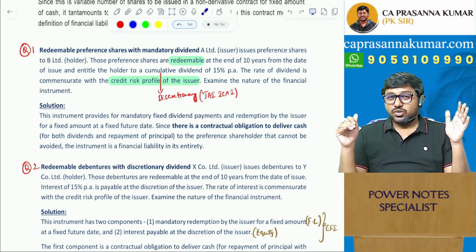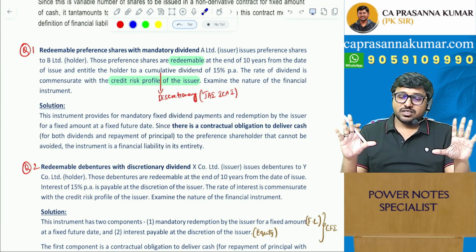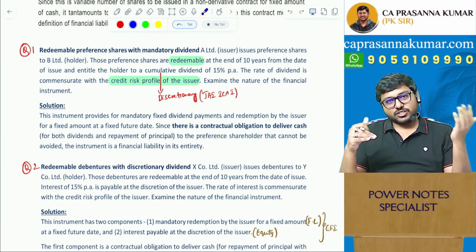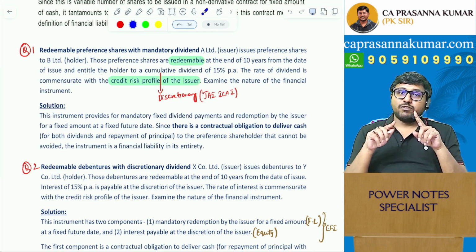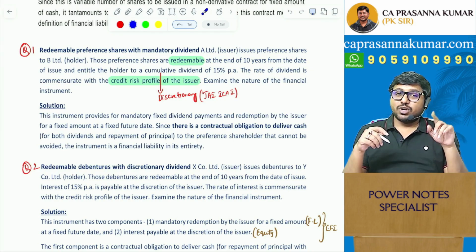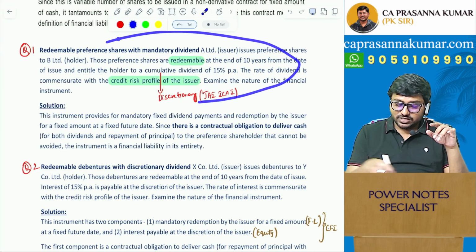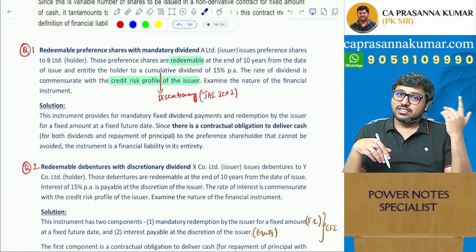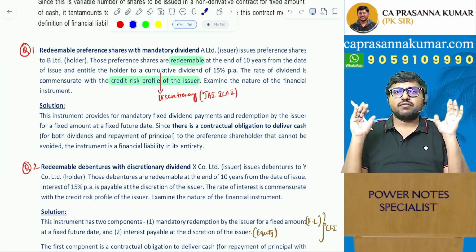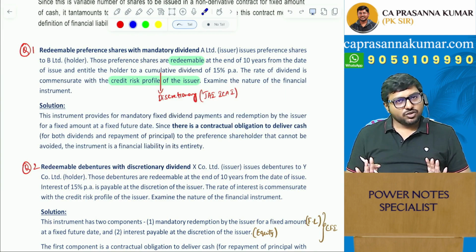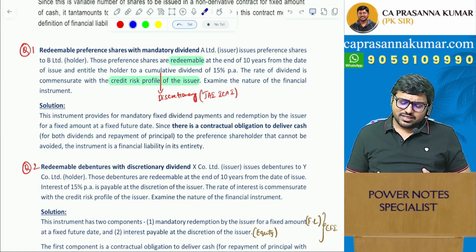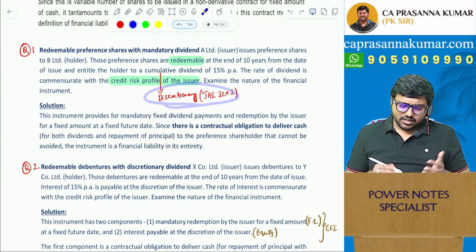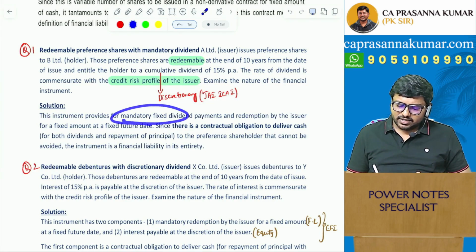But in a few other questions, which I've seen in your ICA material itself, they have gone with the first perception as well. So it becomes my duty to inform you of both the perspectives, so that when you come across another question where the situation is the same, but your ICA went with exactly the opposite answer, you should not get confused and ask me, sir, what is this? You understand the point? Clear. Now, internationally they go with discretionary, but when it comes to ICA, they went with the mandatory concept. They consider this dividend as mandatory.